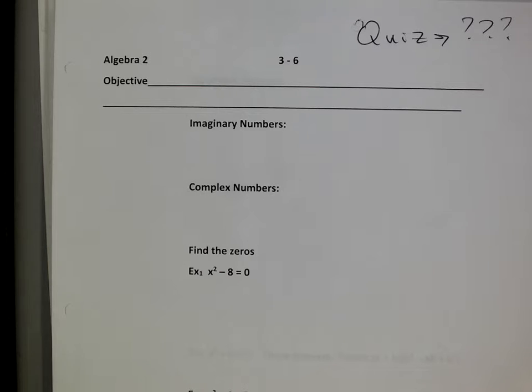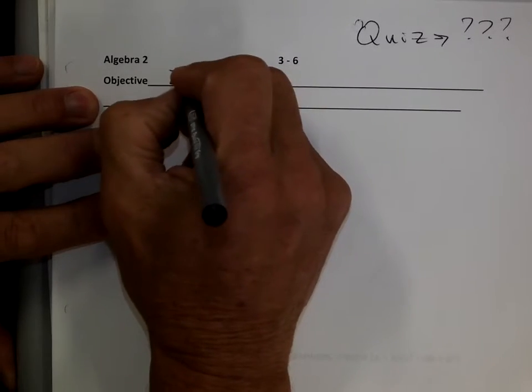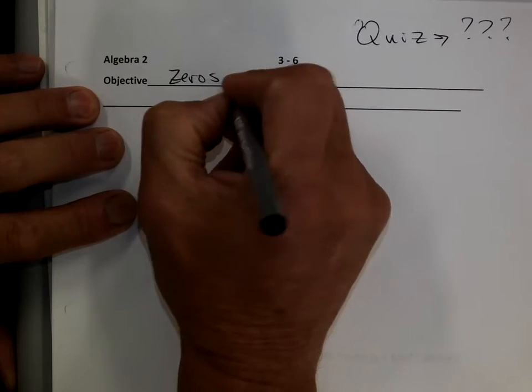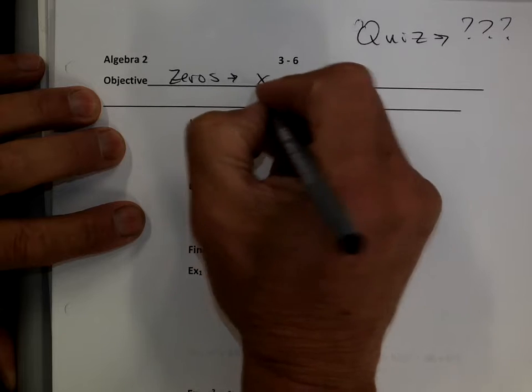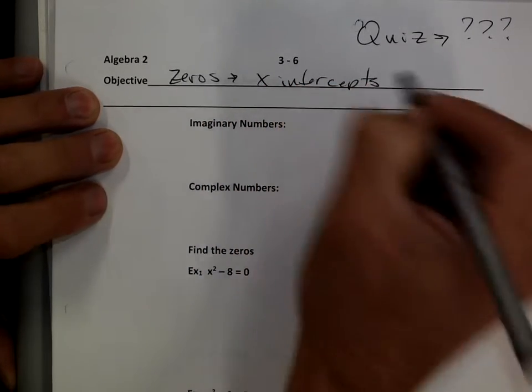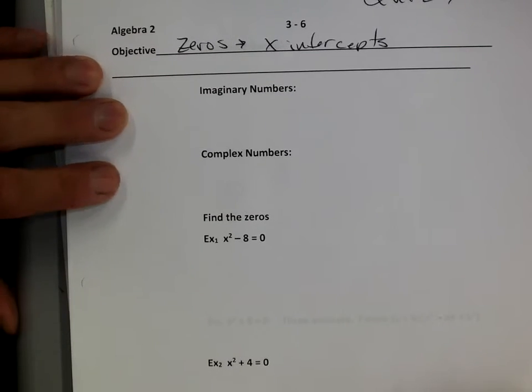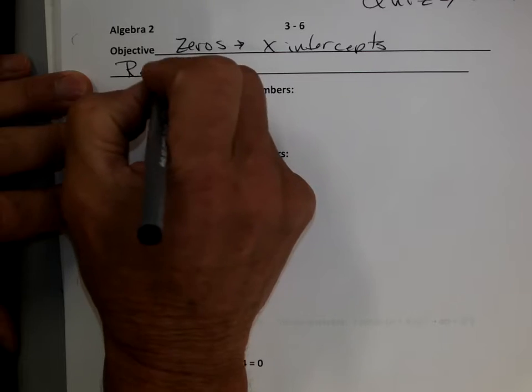Okay. All right. Let's teach the lesson. First period, I'll talk to you about this more in Zoom, and fourth period, I'll talk to you more about this tomorrow in Zoom. So, we have zeros. And zeros are going to be like x-intercepts. But today we're going to talk about something almost the same thing. We're going to talk about roots.